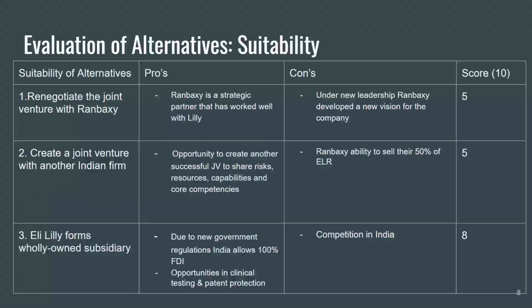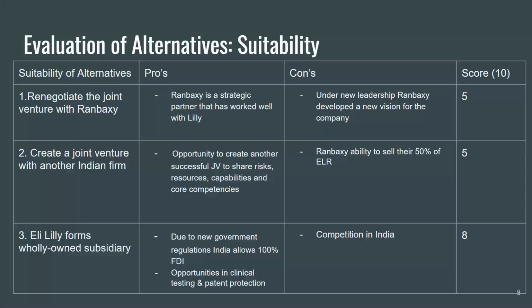For the suitability of alternatives, I will assess which proposed alternatives address the key opportunities and threats that EliLilly faces. By renegotiating the current joint venture with Ranbaxy, Lilly can continue its successful relationship with the company. However, the suitability of this JV is negatively impacted by the threat of Ranbaxy's new leadership.